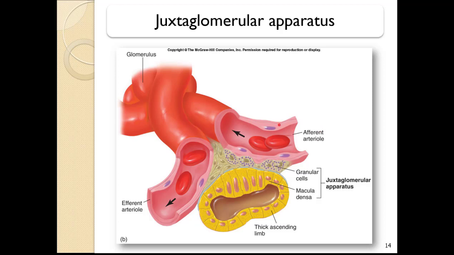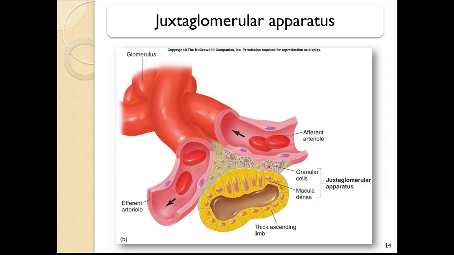You can see here we have a very blown up view of the afferent arteriole leading into the glomerulus, and then here's the efferent arteriole on the other side leading out. There are tubules, either distal convoluted tubule or proximal convoluted tubule, one of the two, that wrap up through this area next to the afferent and efferent arteriole. This area is called the JG apparatus. This JG apparatus is a set of cells between the afferent and efferent arteriole and squished also between one of these tubules here. And you can see the cells here.